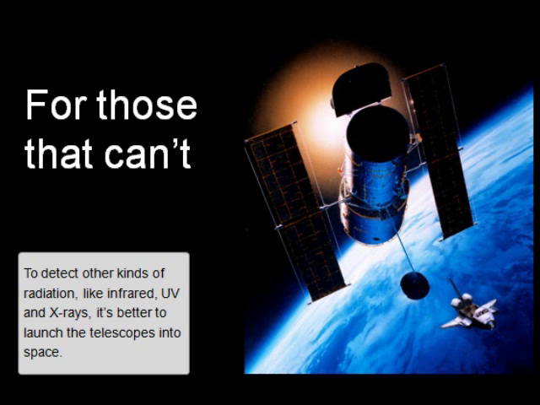For those waves that can't make it through, however, we can't observe them on Earth, such as we can with radio waves, microwaves or visible light, and so we need to see them from a different perspective. We need to see them from outside the atmosphere. For infrared, UV and X-rays, we have telescopes which can look into deep space and put a UV filter or an infrared filter or an X-ray filter over it and take pictures in those wavelengths.